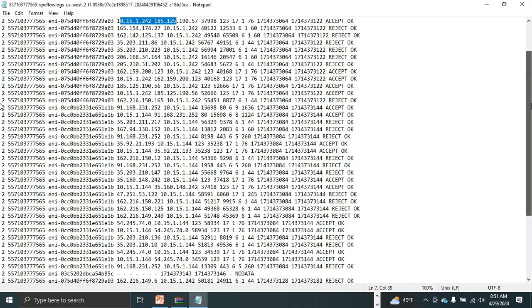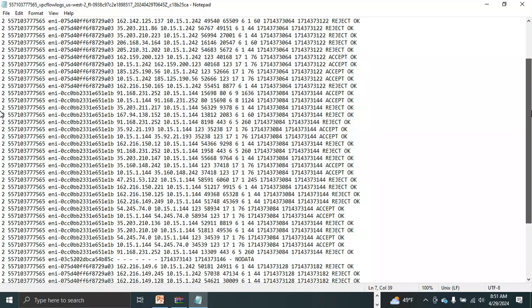Imagine that for a day, you are supposed to be filtering throughout all these logs, and your boss comes and tells you that I want a list of all the logs that were accepted between 2 p.m. and 3 p.m.